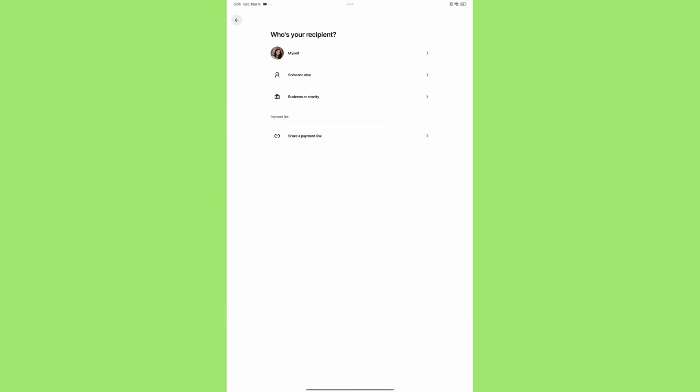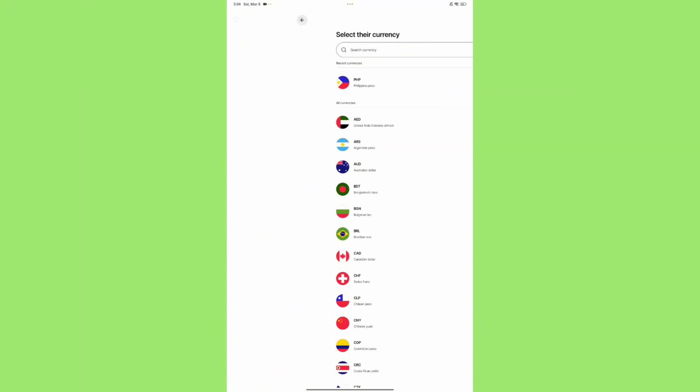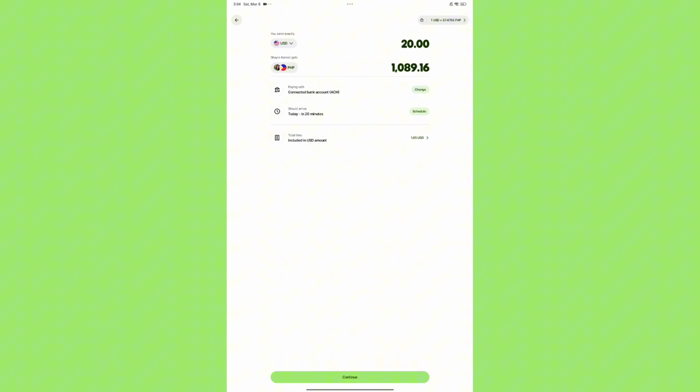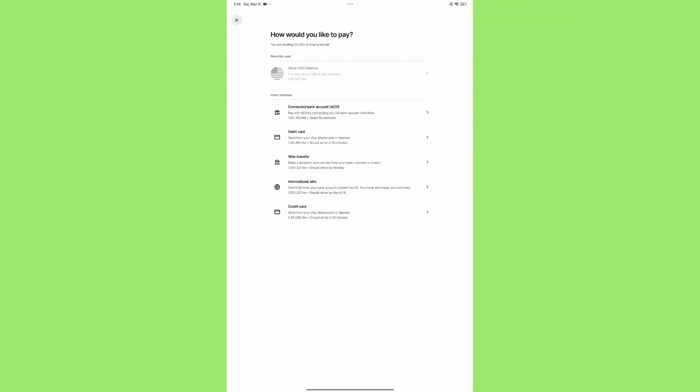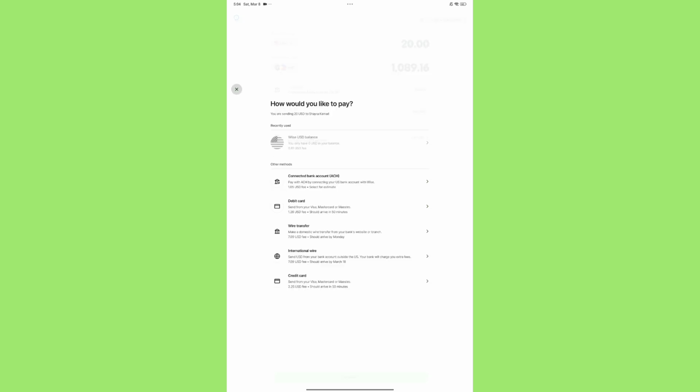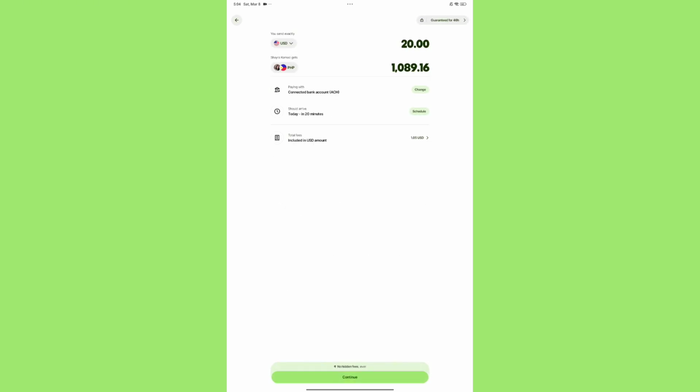Now once you have actually connected that account, you can simply go ahead and click on the send button beside your account, and in here you simply need to enter the amount of money from the currency that you receive, and you'll be able to find the equivalent of that money that you receive on your bank account. So you'll need to simply set this into Wise USD balance and click on that continue button to continue sending the money from your Wise account into your personal bank account. And that is how you can simply withdraw money from Wise to bank account.